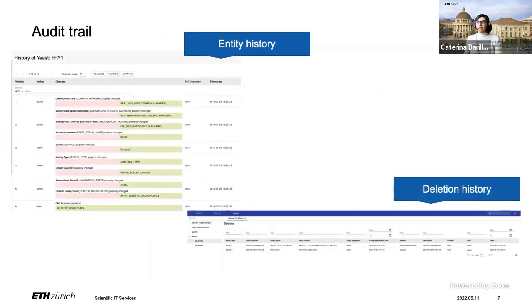You have an audit trail in the system, so basically everything that is created in openBIS is registered under the user who registered the entry. Everything is time-stamped, and every modification is logged into the system and in the database, and it's visible in entity history tables. So you see for every modification who did the modification, what was modified, and when it was modified. And also when you do deletion, everything is tracked in the database. So when things are deleted, we keep the history of what has been deleted, who deleted it, and we see what has been deleted.